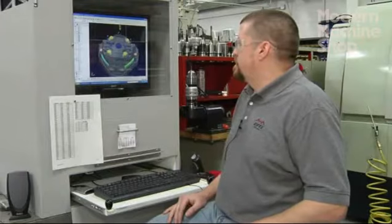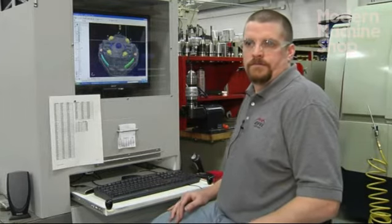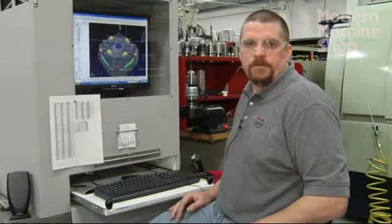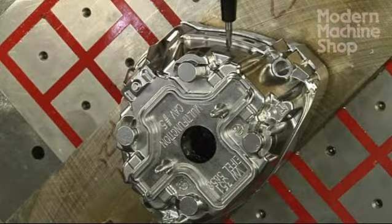That right there is a center insert for a steering wheel mold and it has a ton of undercuts. What's unique with steering wheel molds is they are molded from urethane, so it allows the molder to put a lot of undercuts in their tool design. With Power Mill and the use of their 3-plus-2 5-axis software, we're able to machine these undercuts in far less setups and a lot quicker.